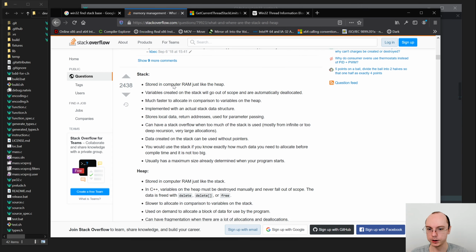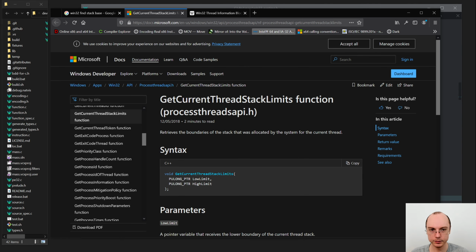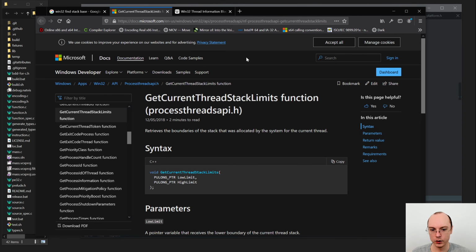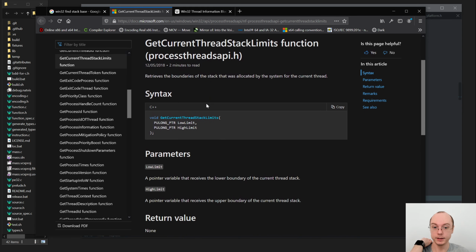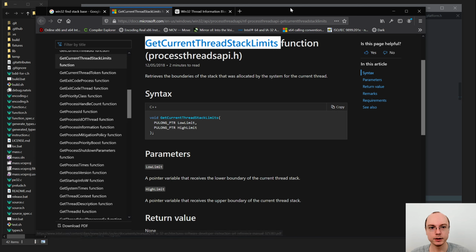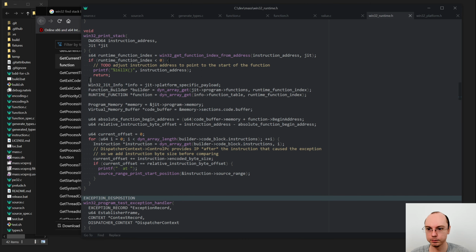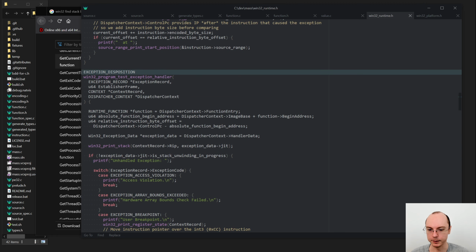That is very general thing. I'm not interested in that. Retrieve the boundaries of the stack that was allocated by the system for current thread. That seems perfect. Okay, so let's try to call that and see how we are doing.